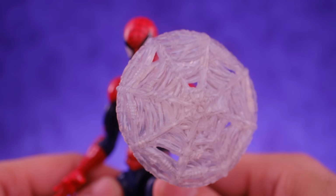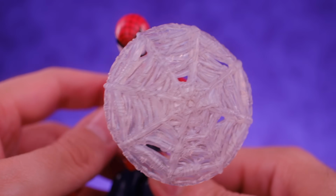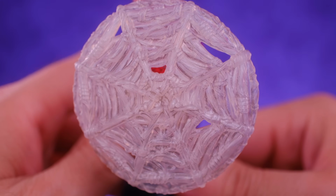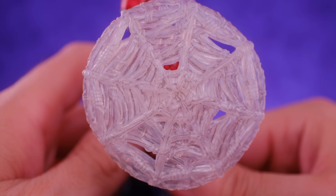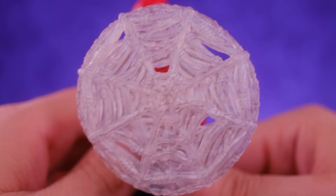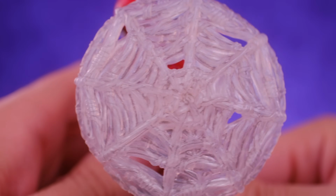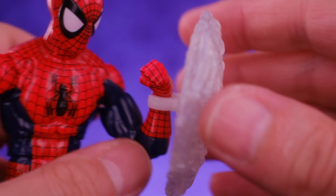But what is good are all the different spider web effects that he comes with. He has some really cool ones, including this spider web shield here. This is awesome. I like this quite a bit. And I don't think we've seen a spider web shield with a 1/12 scale Spider-Man. Actually, you know what? The Mezco one probably came with one. I don't know for sure, but I would bet that it did. But aside from that, this is not something we see very often. So this is nice. And as you can see, they did a great job sculpting it. It has a bunch of great detail. Not a whole lot of paint, but it's the color that it's supposed to be, so it works.